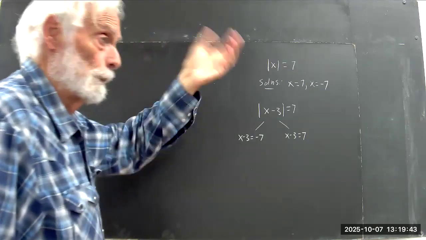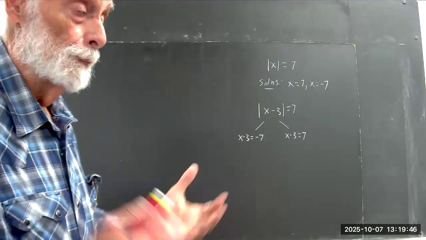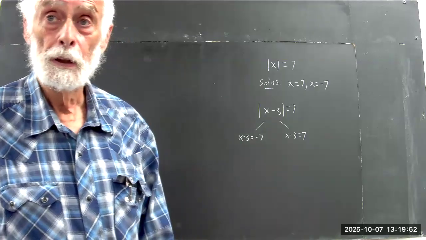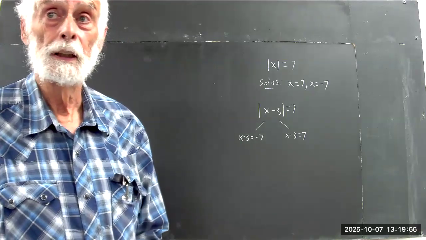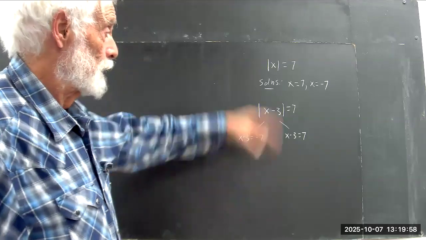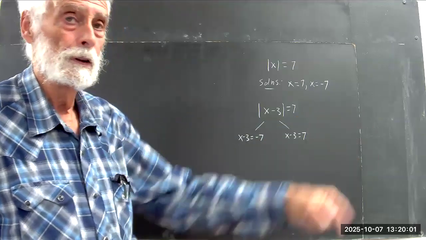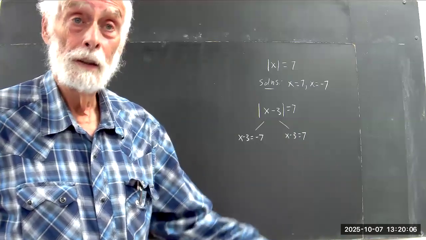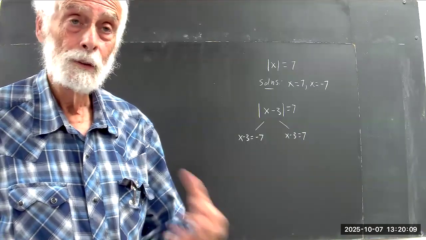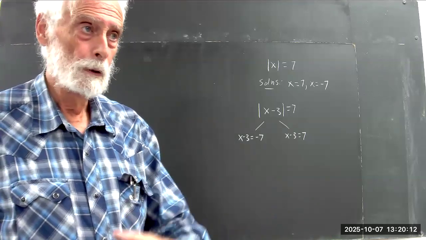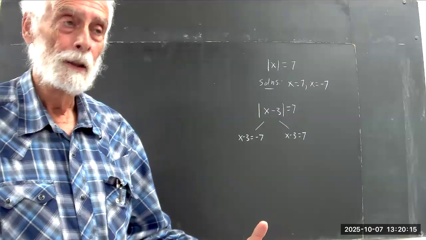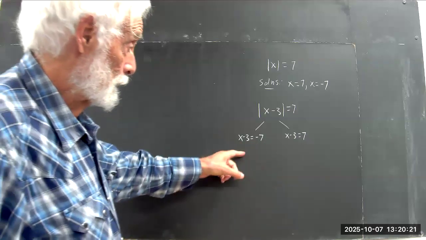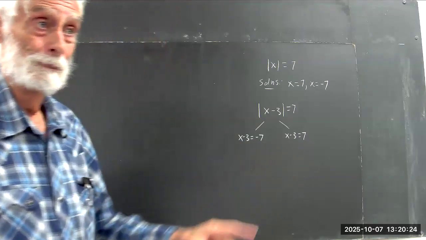So we're going to do a few of them. You're going to get used to it. Open Math will explain it and get you used to it. It's pretty easy to understand, but for some reason, it's so easy to understand that people do the homework, get it right, and then never do an absolute value equation right again. They get to the test and they just take the absolute value signs off and solve x minus 3 equals 7. I see it again, and again. I don't understand how people are approaching the learning process in order to do that, but please don't do that. Please understand that you break these into 2 equations.